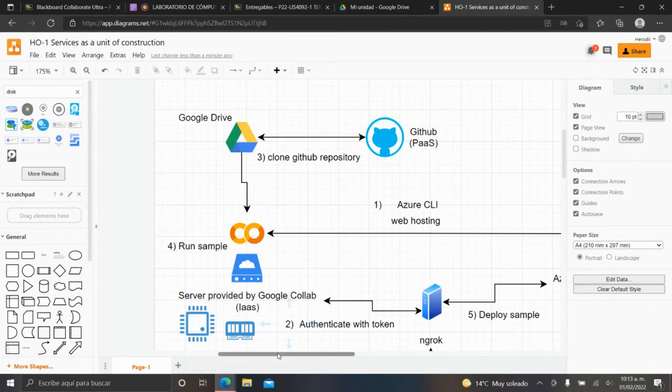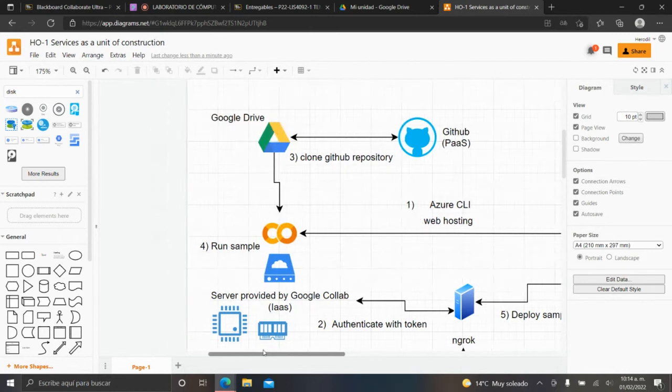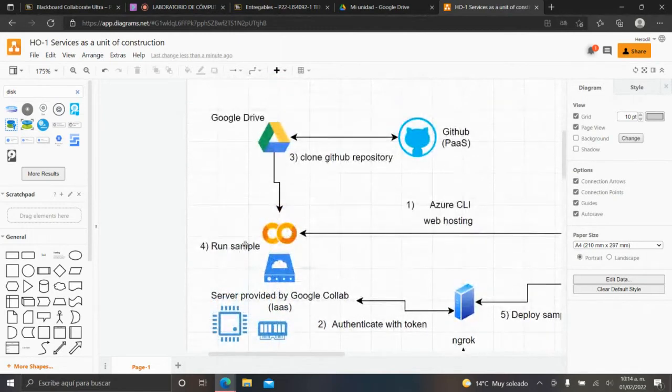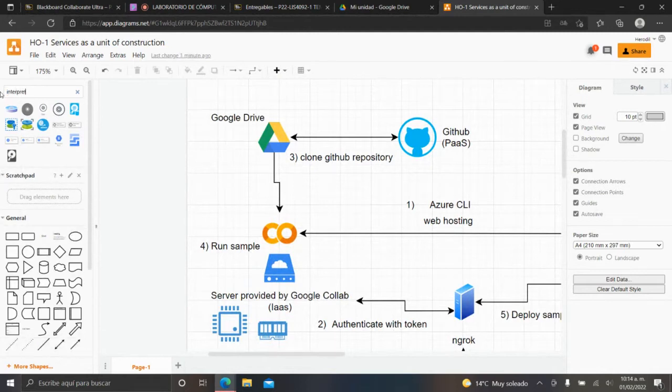No, it's not true. It's the Google Cloud elements that we used. Another important thing to see is that in fact the application, the port. Yes, and we are missing something before in Google Colab. You have to exhibit the interpreter of Python and Jupyter, which is the execution environment of the notebooks.